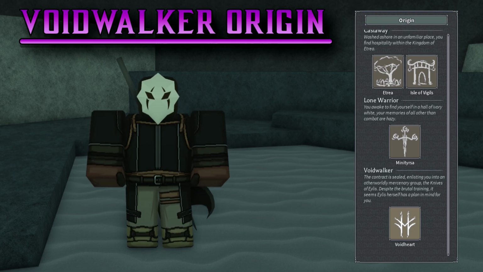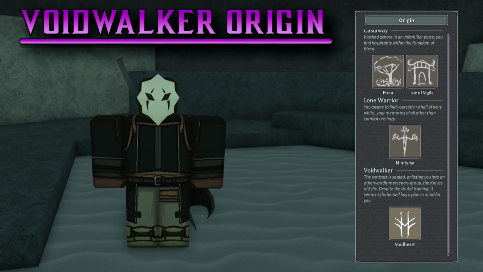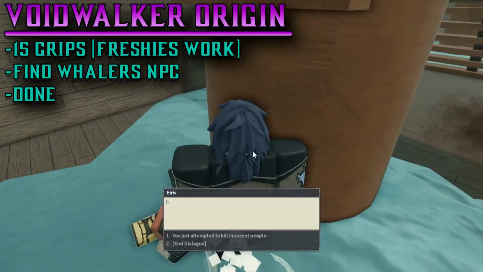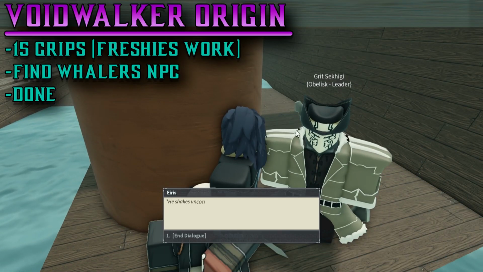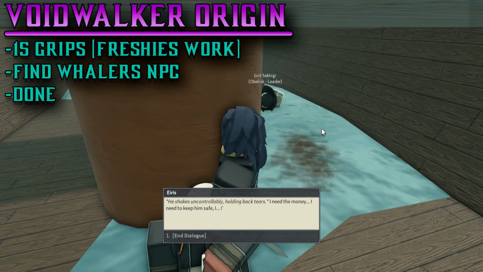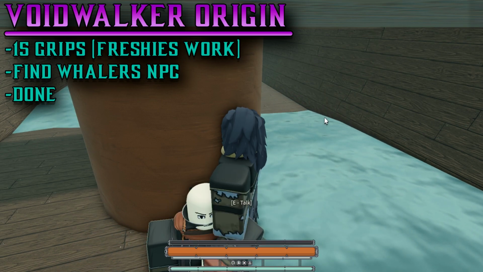So I think this is the coolest Origin, but it's also the worst one to get, and it's very problematic for the game's future. I obtained this Origin by getting 15 grips on Oathless players, and then I headed towards the Aratel Sea to help the Whalers. Once you help the Whalers, there's this dude in the bottom, and he's always complaining. And once you talk to him with the requirements, he will teleport you into the Void Heart, where you can interact with the people inside.